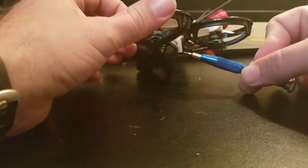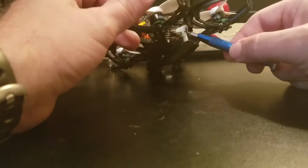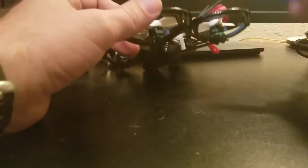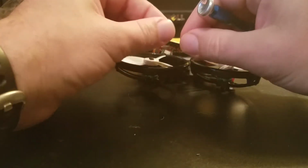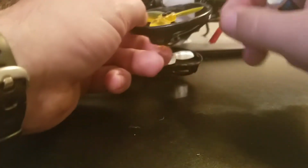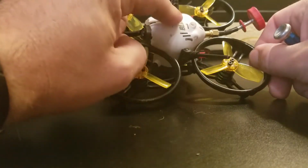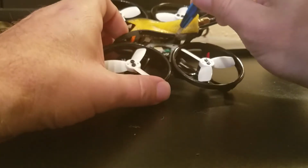I will say during the build, if I had any gripes or complaints, and maybe if Lynx is watching these videos on YouTube about their products, I think it's worth mentioning these little columns here that help build your stack and divide it. They're real flimsy, so I had a hard time. And to me, it wasn't that simple. We all know if you've ever taken this apart, the little bitty plastic washers in the stack, I'm going to say this one's easier than this one, and that's my opinion. But I did find some issues trying to deal with that.